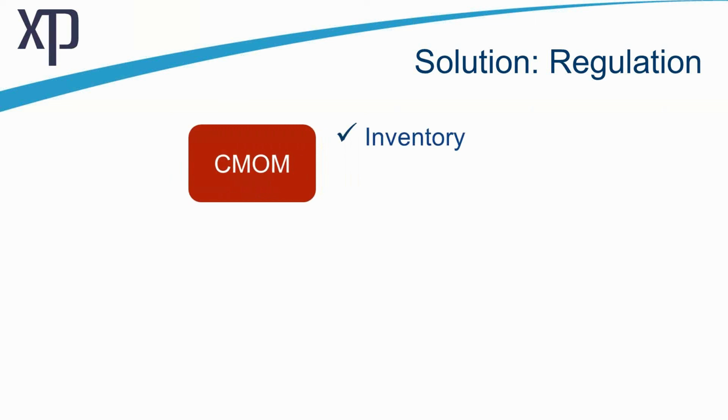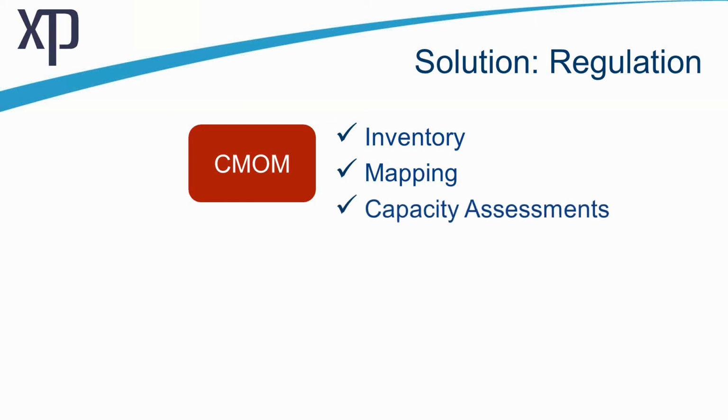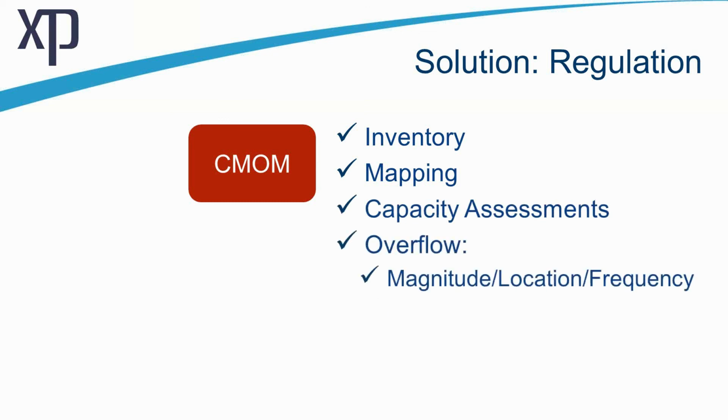Well, CMOM typically will have an inventory required, and if you don't already have an inventory as part of a GIS or other system, your model will give that to you, which is really nice. So you can export that out in whatever tabular format you need, but you will have an inventory of your collection system. Also, kind of as a side note to your model, you will have mapping. So it may be in a GIS system or not, but you'll have mapping, which is helpful, and you'll have capacity assessments. That's kind of the bread and butter and the purpose of having the model, to give you capacity assessments. Specifically on the overflow side of things, you should be able to get a magnitude, location, and frequency, which is something that the CMOM wants, as well as some response planning.